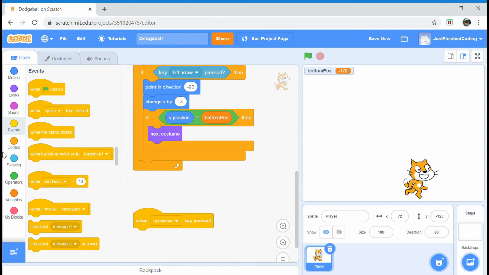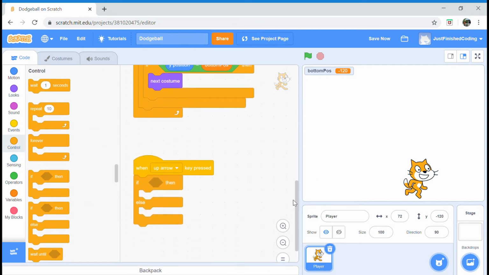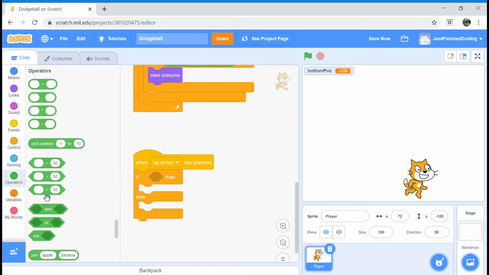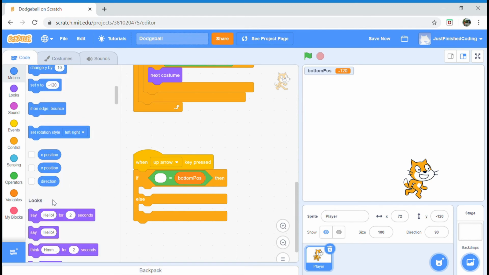First of all, we want to check if the Y position is the bottom position, okay? It's important right here that you don't use an if, but instead use an if else, and this will actually come in handy when we're doing our double jumps. So make sure you use an if else and not an if. Inside the if, the condition is again a simple operator: grab an equals to from operators, then head over to variables for bottom position, and from motion grab the Y position variable. Now if the Y position is equal to the bottom position, then we're basically going to jump, and here's what you do for that code.